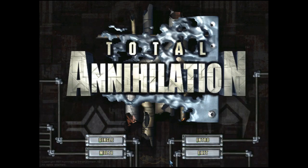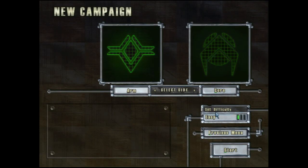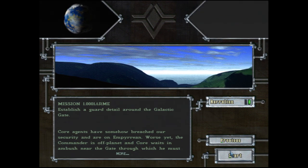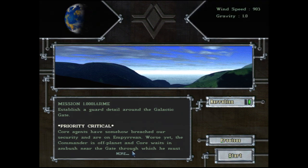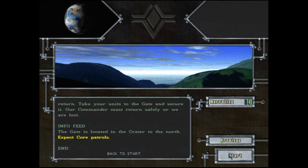And next we have another strategy game. This is Total Annihilation. Same thing. For the most part, plays really well. I didn't really have any slowdown or any other problems in the game, and after 4,000 years, on Windows 98, plays just great.